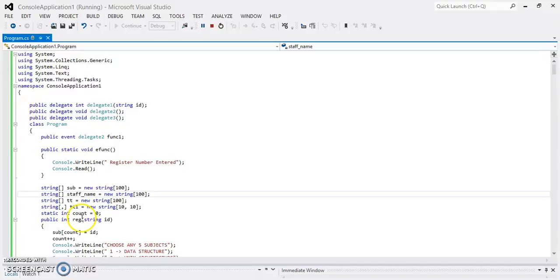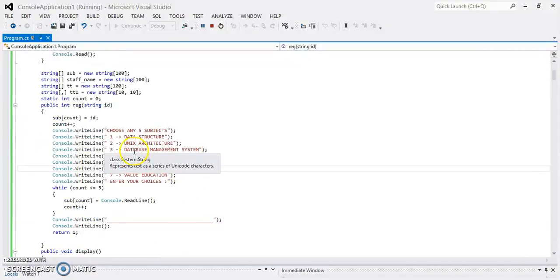And now this is the menu that the user is shown as soon as he enters his register number. So the student or the user needs to select from these subjects. As soon as he enters his choices, he is shown a different set of menus according to the subjects that he selected.